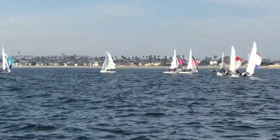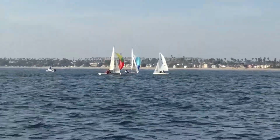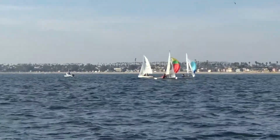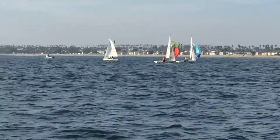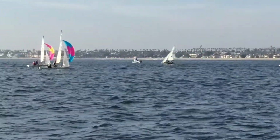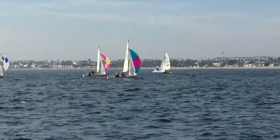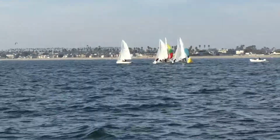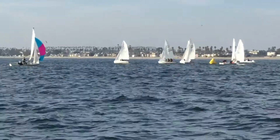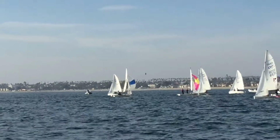Okay, we're gonna see the leader here. He's gonna get just clear of these spinnakers. And he's gonna tack. So it's not quite as big a righty as I thought, but here we go. Look at 9315. They were the one with the black spinnaker, awesome set, and now they're second. Trey's done a good job of sucking Tommy in here.